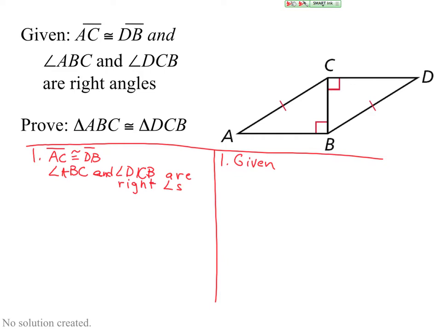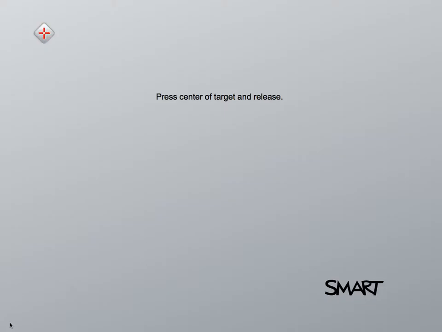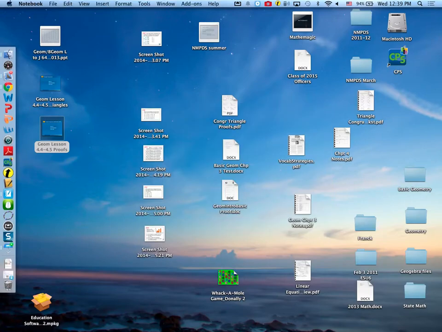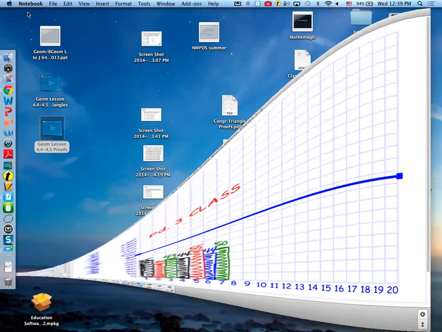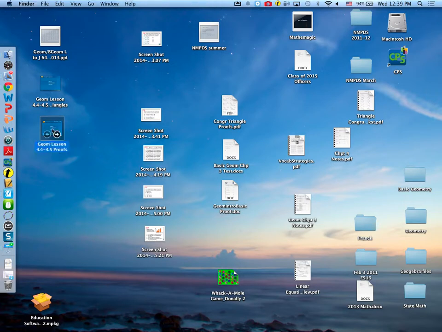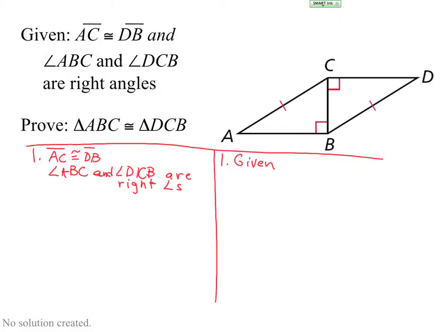That's also given. I'm going to orient my screen because it's not writing where I'm pressing. Probably because the power went out. It's off a little bit. Go back to what I was on. It's not what I was on. Okay, I'll open it up again. Okay. All right, so I've just simply got the given information up there.